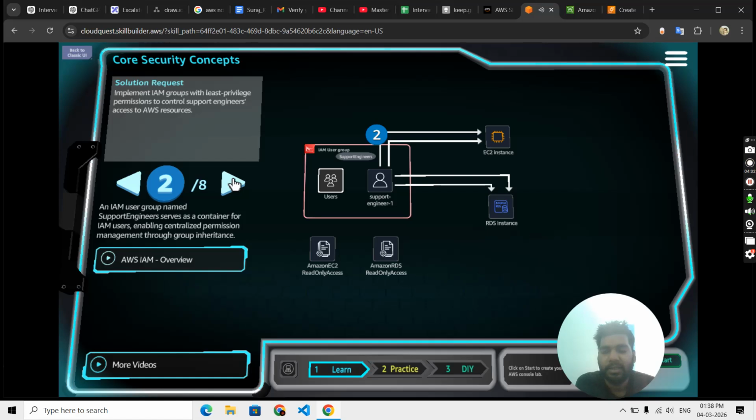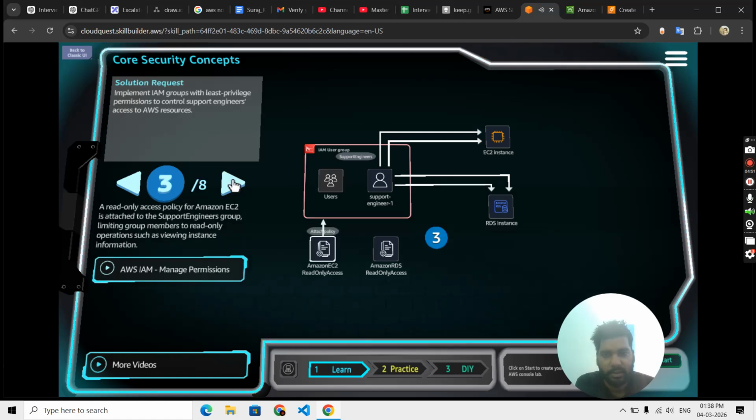An IAM user group named support engineer serves as a container for IAM users, enabling centralized permission management through group inheritance. A read-only access policy for Amazon EC2 is attached to the support engineer group, limiting group members to read-only operations such as viewing instance information.